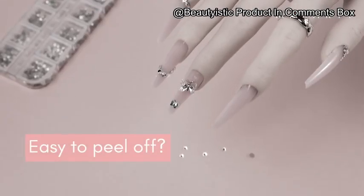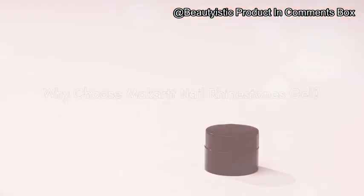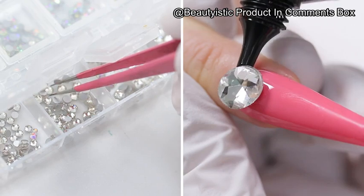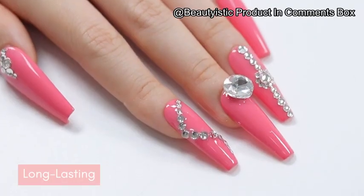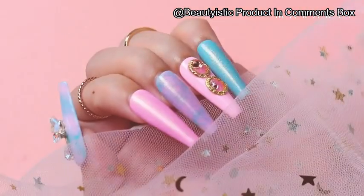Today, we're diving into a must-have for all nail art enthusiasts, the Makartt Nail Rhinestone Glue Gel. This super strong gel nail glue promises to be your new best friend when it comes to securing dazzling gems and jewels to your nails, whether you're a seasoned nail technician or a DIY nail art lover. Let's start with a quick overview of what makes this product stand out.